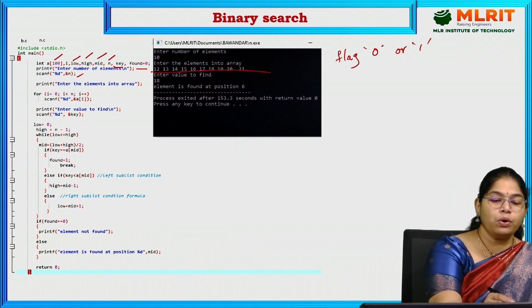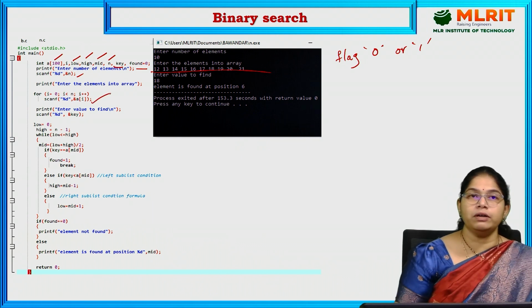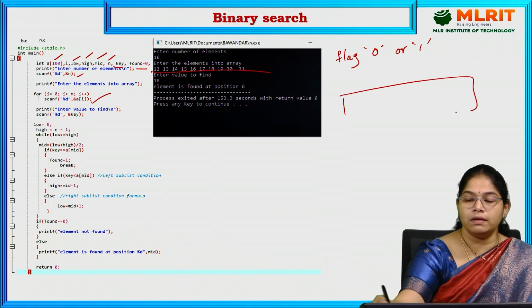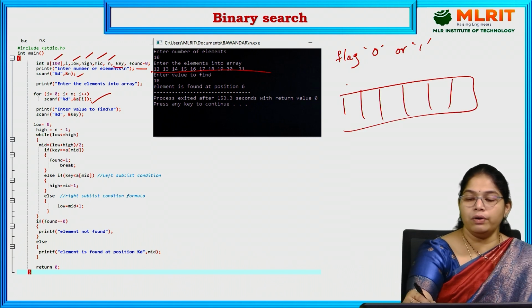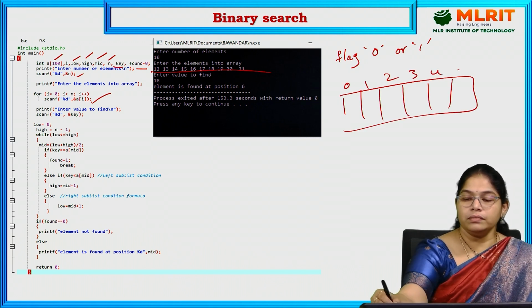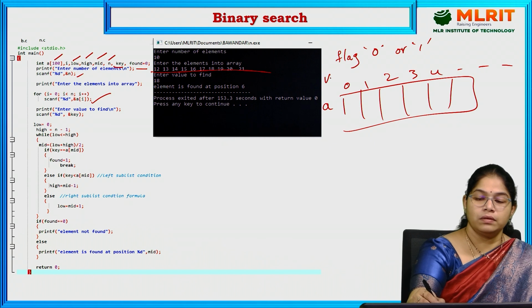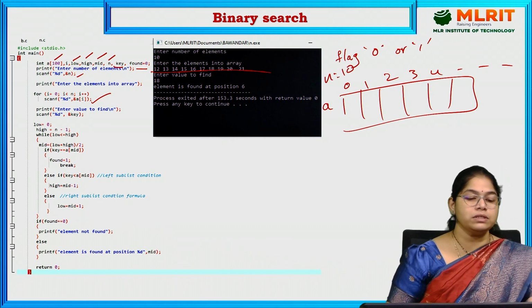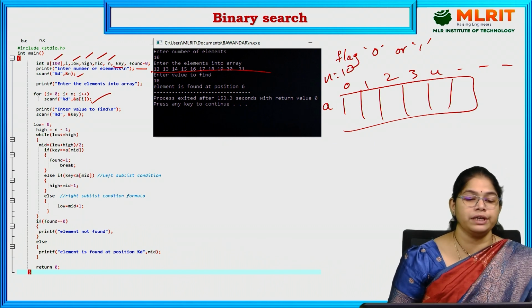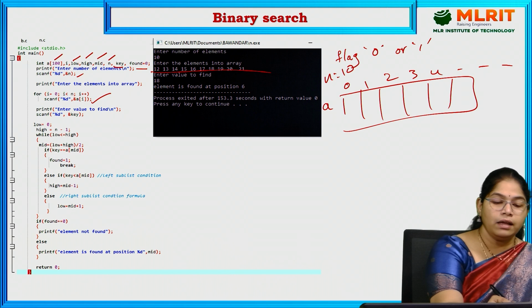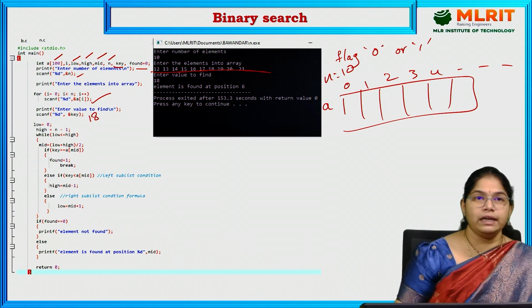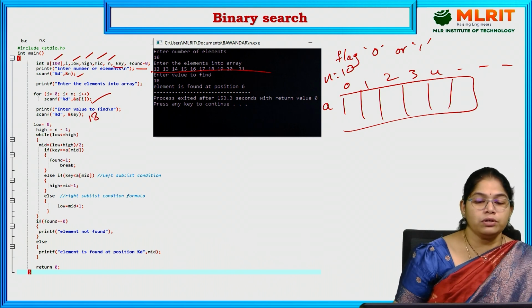Then to read the elements and store them into the array, I have to take a for loop because the elements are stored in different locations. The element which I want to search, I am considering as the key. The value given is 18. So I want to check whether 18 is present in the given list or not.